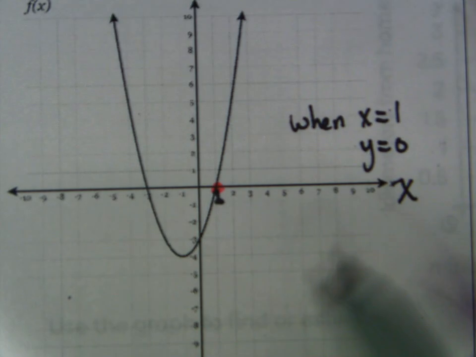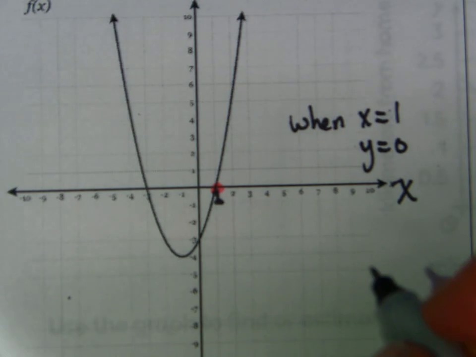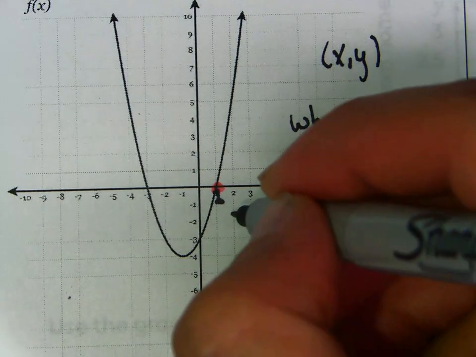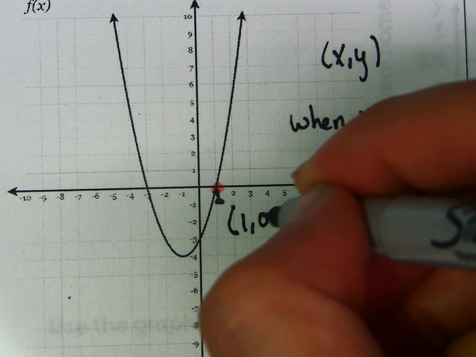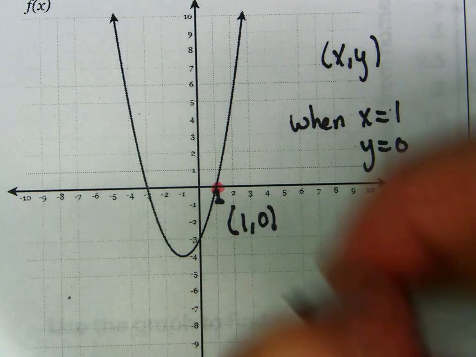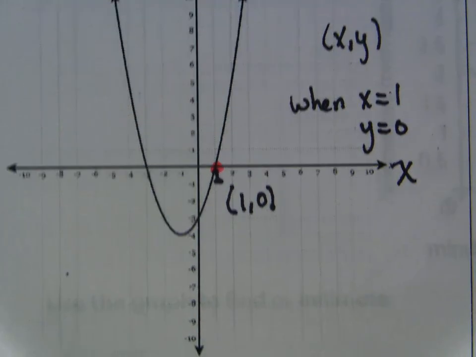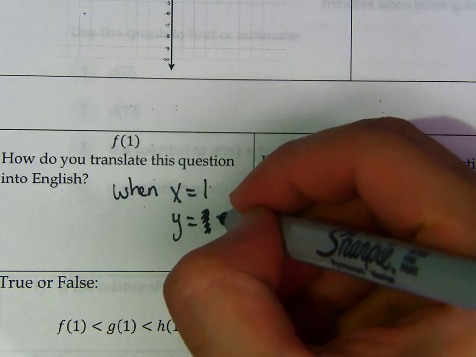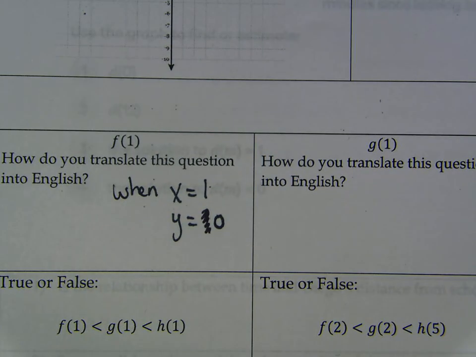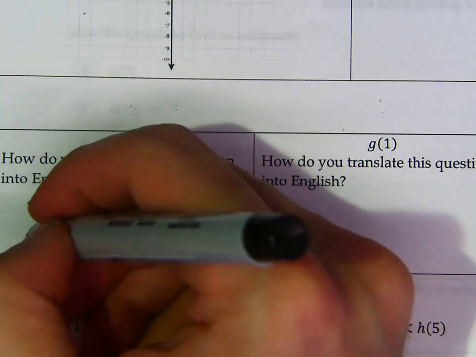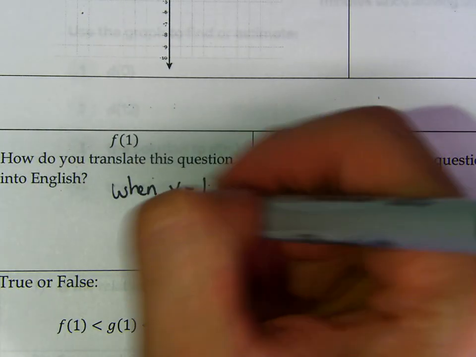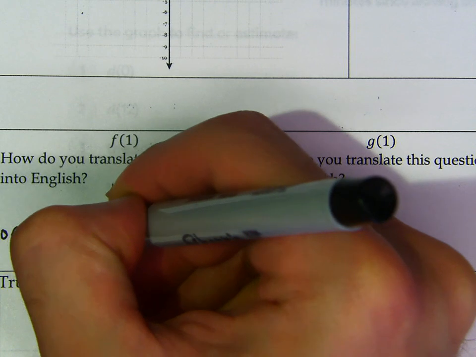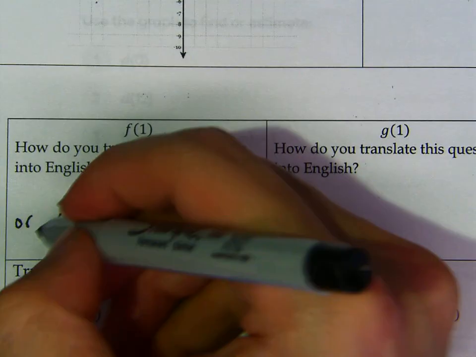What is the y value over here? How do I write it as a point, as an x comma y? It is 1 comma 0, right? Because the y value is 0. So then what has to happen over here? That this y value over here is 0, right? So here I could say when x equals 1, y equals 0, or I could say f of 1 equals 0. You could even have that as well.